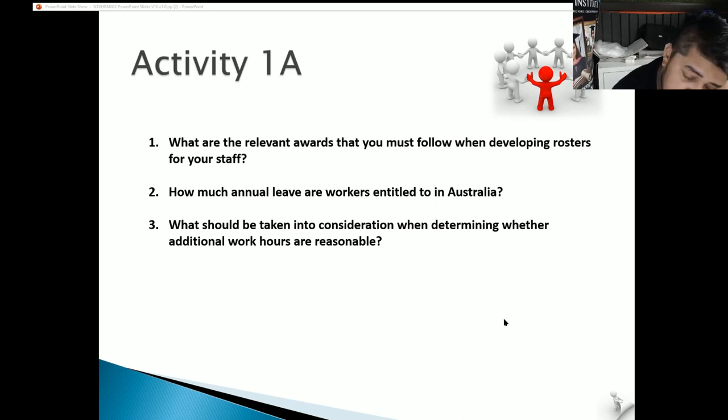how much notice they might have. So if it's on short notice and you want them to work, then those are unreasonable. If it's, let's say, they need to start a shift in an hour, it's an unreasonable request, so they might need to be paid on a special penalty rate.